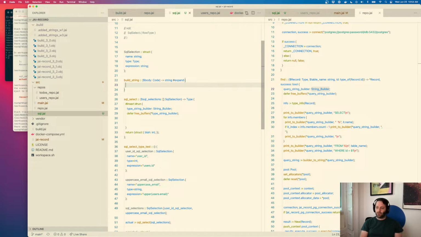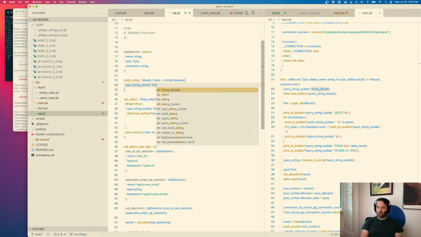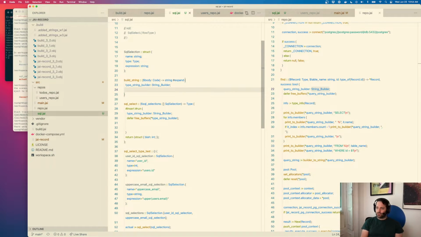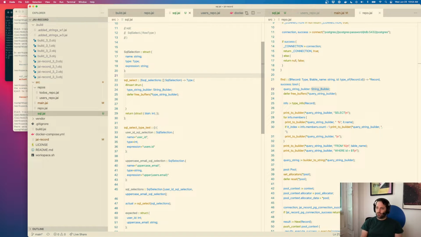I don't know, maybe I'll get to a point of wanting this at some point in the future, being able to do this and get the defer free buffers in a macro so I won't have to remember this all the time. I think I'll hold off on that until I actually find a use case for it. Oh well, I'll get there.